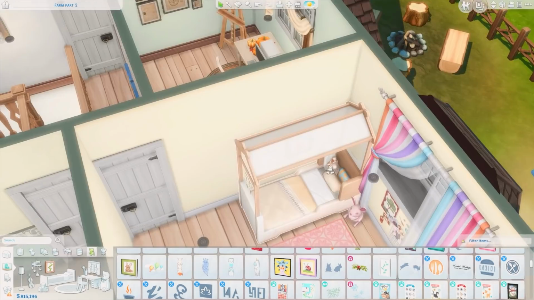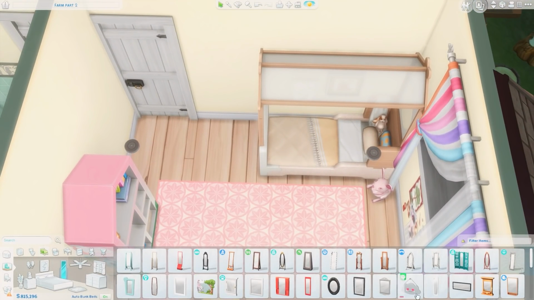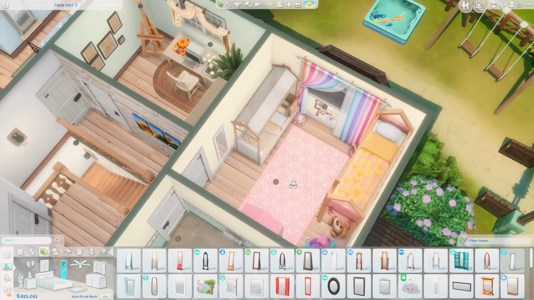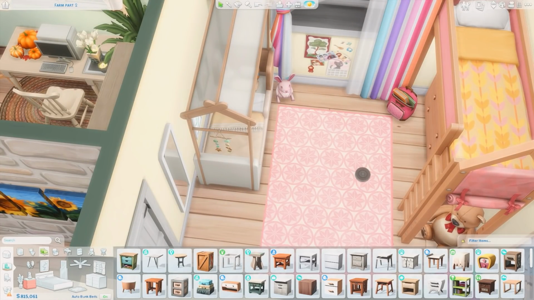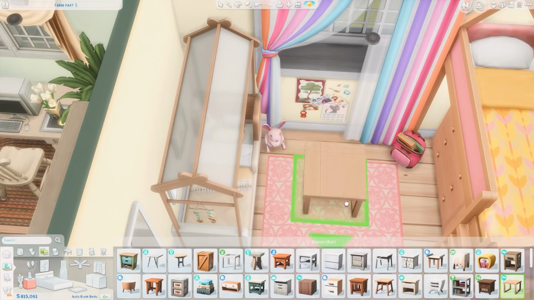Bunnies are the best. And then I don't know if I want to put anything here because they will age up eventually. So maybe just a small mirror that we could easily move to this wall. I think that's good for a shared room for them. Unless we want to put a little bedside table in the middle. I keep trying them and I don't like any of the ones I pick out. Yeah, I think I might just leave it.